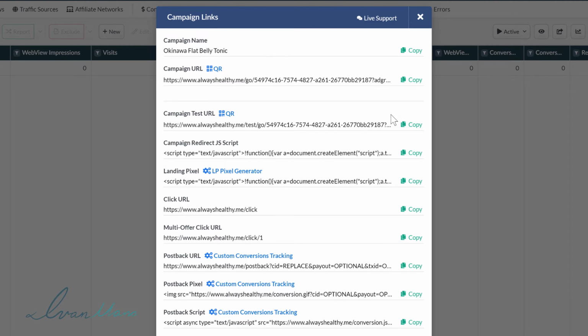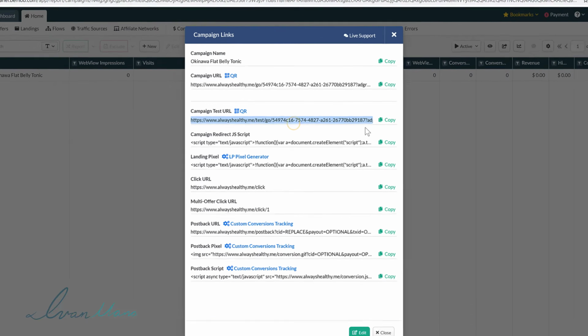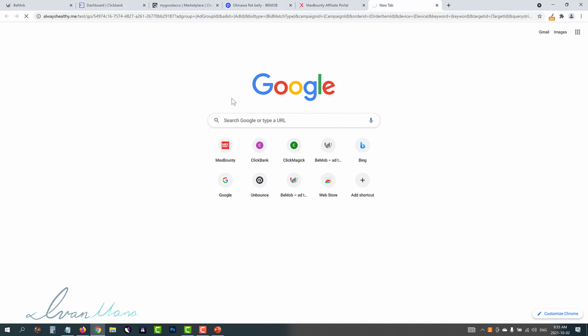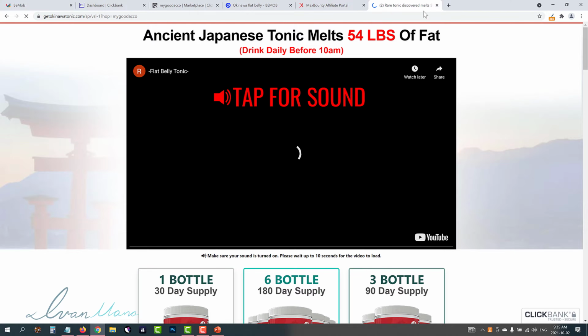So don't worry about any of this. We will have to use this when we actually build the landing page, but this is basically going to be your link. Okay, this is going to be your link that you will be using, in our case, Microsoft Ads. You can also use this link to actually test your offer and see if it works. So if you want to give it a try, we can copy it or just click it and it's going to copy, open a new tab, and we can paste and go. And it's going to take us to this page, okay?